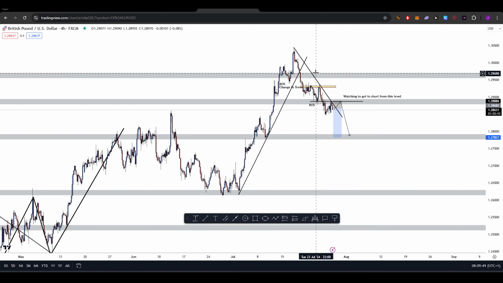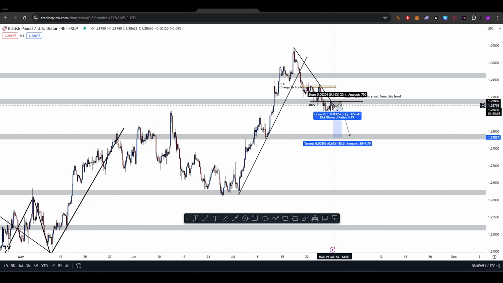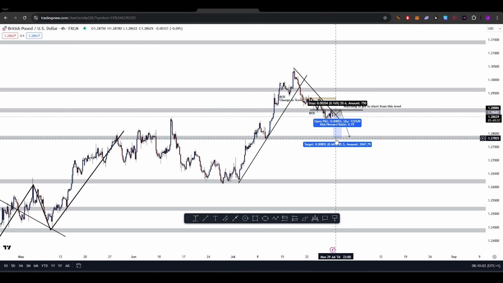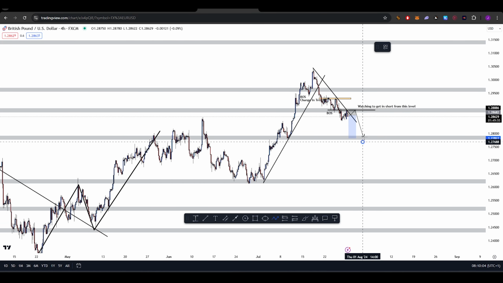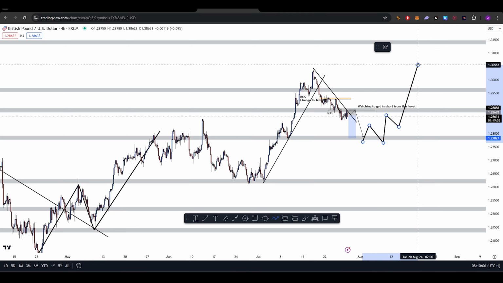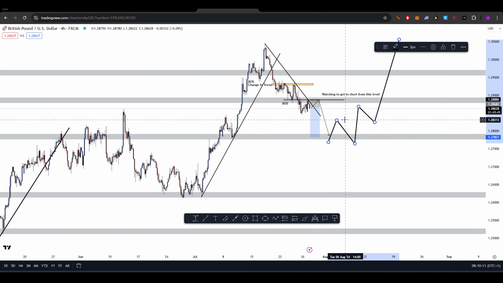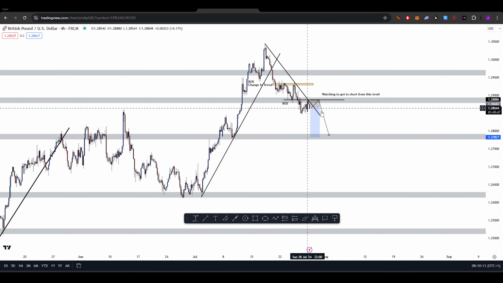And then we've got the retest here. Also, third touch of this trend line, 1, 2, 3. So yeah, it just makes sense. So shorted it, target, like I said, at this level of support, where I would look for breaks of structure again, so I can look to try and long it in this prevailing uptrend. But yeah, that's it for now. I'll update you guys on how this trade goes.